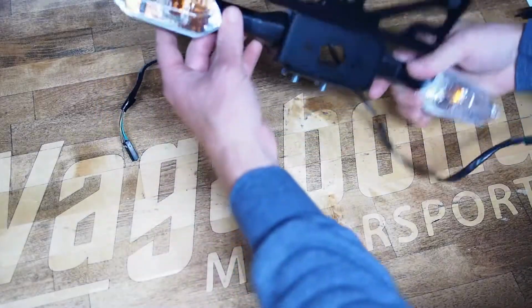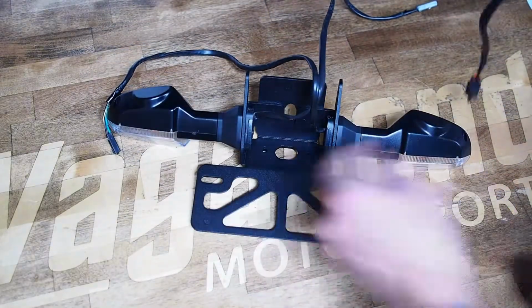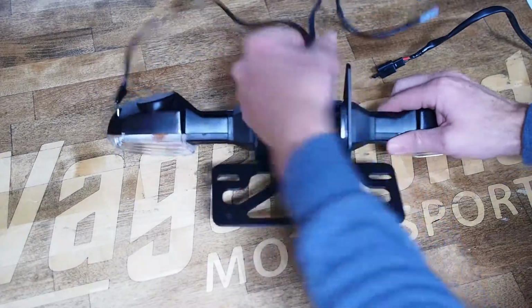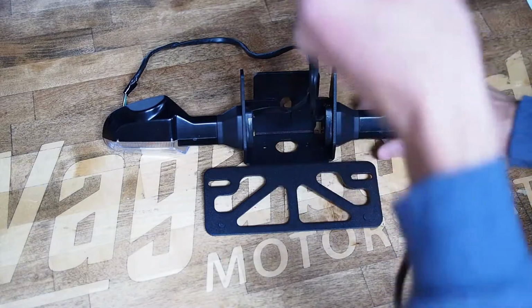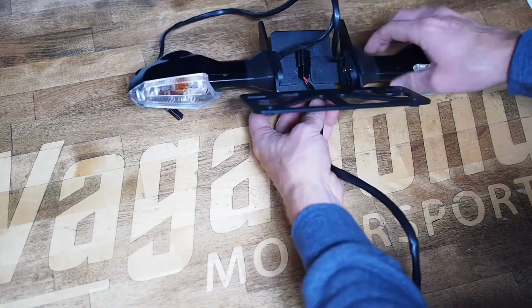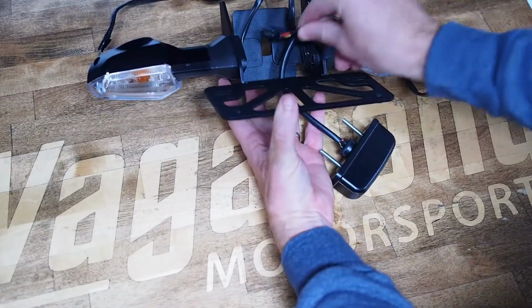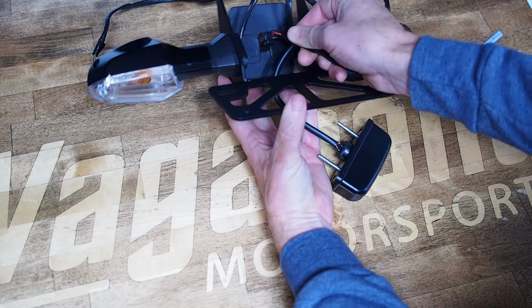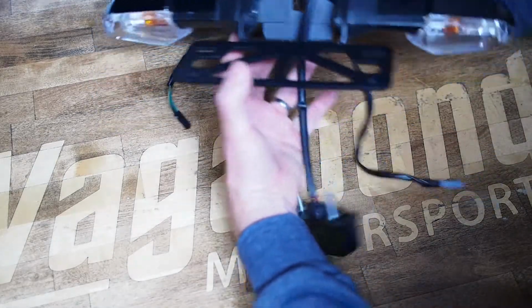Once you've got the two turn signals properly mounted, we're going to move on to the license plate light. Don't run these looms through that hole yet, because the license plate light has the biggest plug on it, and you're going to want to let that one go through the hole first. So you might as well do it now. It should fit super easily if you're just passing it through by itself.